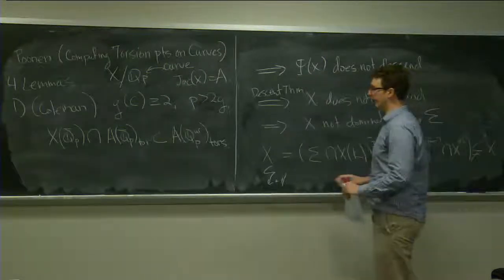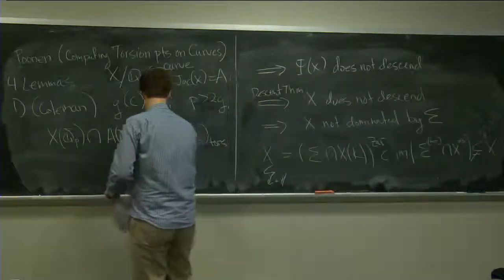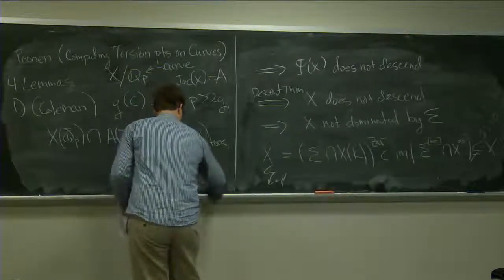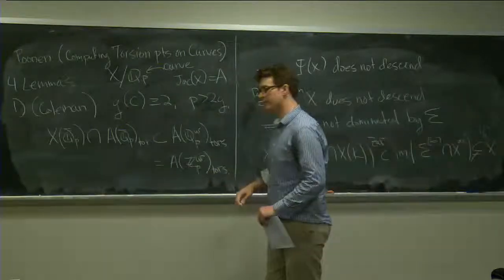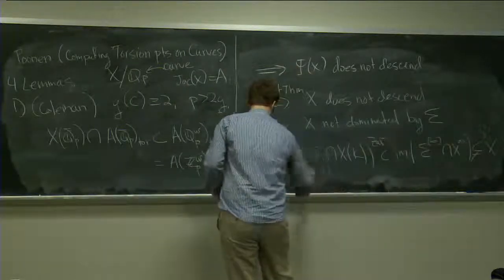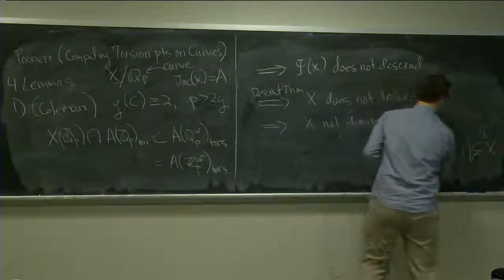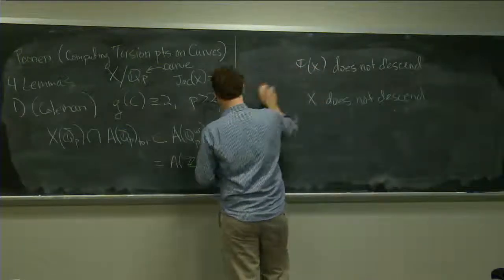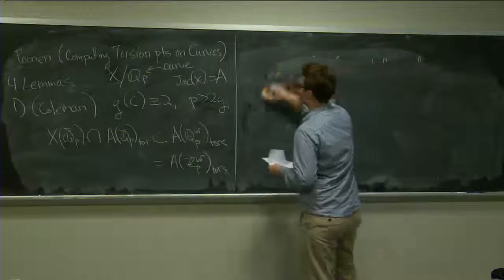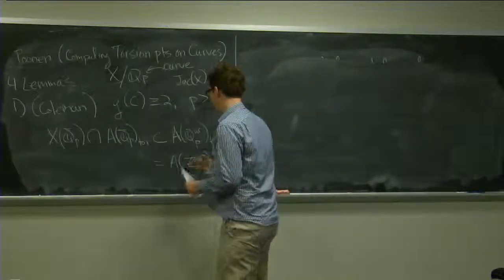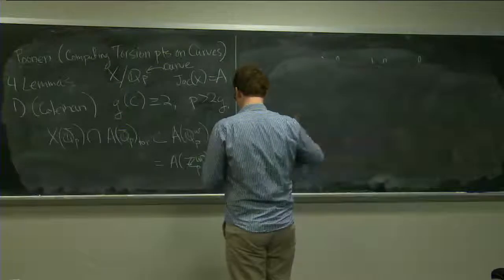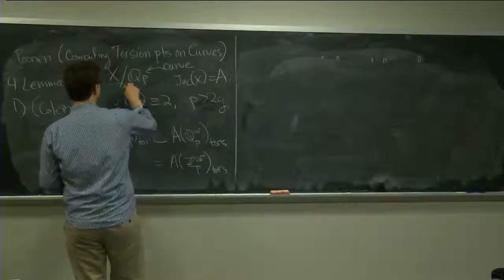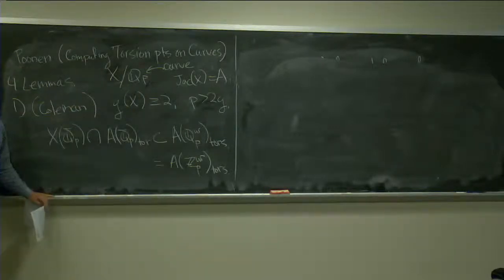Okay, why? So the unramified version is nice because this is actually equal to, and then maybe you recognize this from Alex. Right, so this is actually A(Zp unramified) since it's projective. Okay, so there's models. So I guess you have to say that there's a model of this situation. So by model I mean that you can define something over Zp and that this all makes sense. Okay. So I should also say that, dang it, this is an X, and then I also need that reduction mod p makes sense.